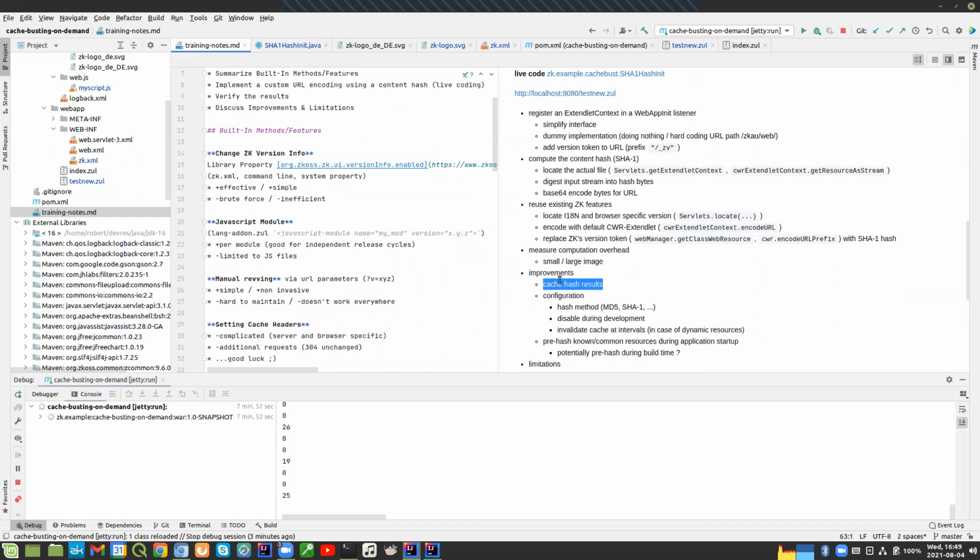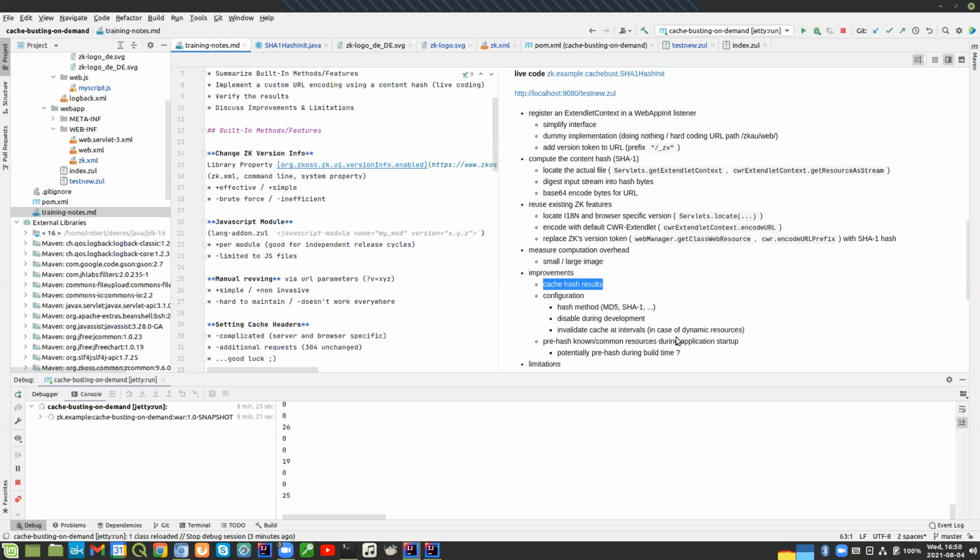I already provide an example, and we can also cache these forever on the server side, because when we don't change resources at runtime, if we always deploy a new version when something changes, it will just cache these things once for the runtime of this WAR file, and whenever we reload the WAR file, it will start with an empty cache again.